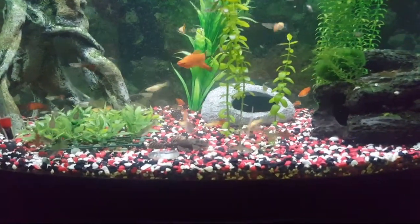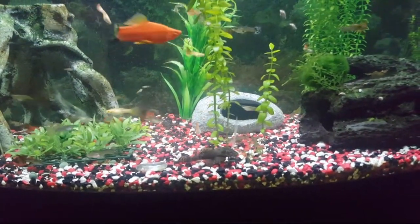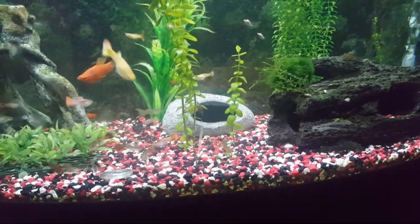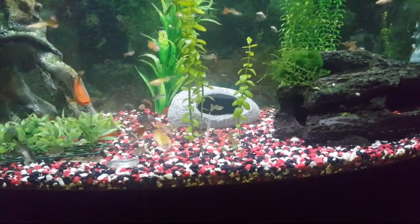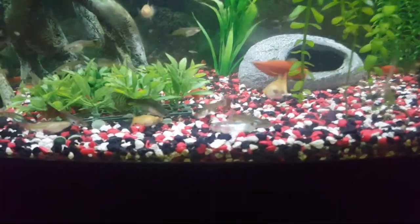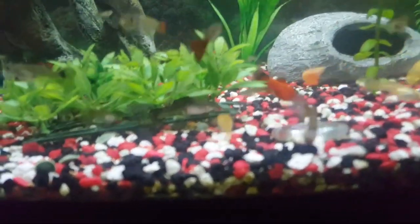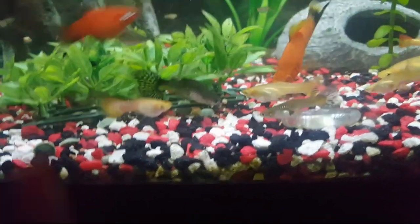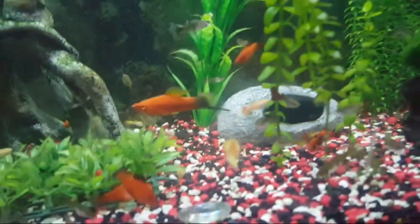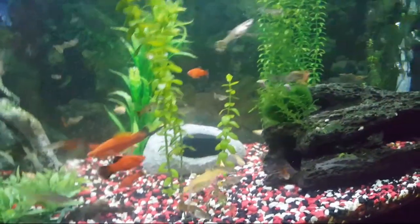Oh, you see? Look at her. She chased him. She's mean. But yeah, do you see her tail patterning? I don't know. Yeah, it's a bristle nose. But you see how her back is bent? But her tail is beautiful. For a female, that tail is really pretty. But she's not.